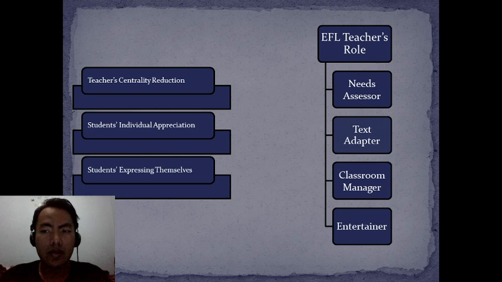This does not mean that the teacher should give all the control of the classroom activities to the students. The teacher also holds the responsibility to control the flow of the learning process by giving clear instructions, by explaining what kind of activities are going to be done within the classroom, and monitoring the students, keeping them focused on the learning process. The teacher plays an important part in controlling the flow of the learning process.